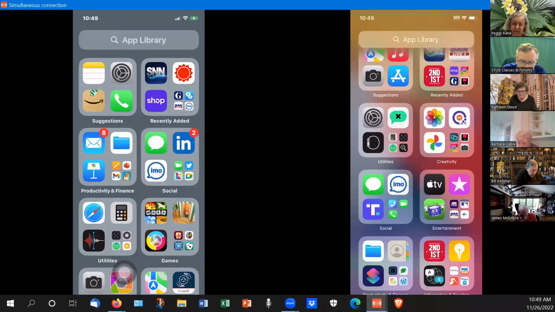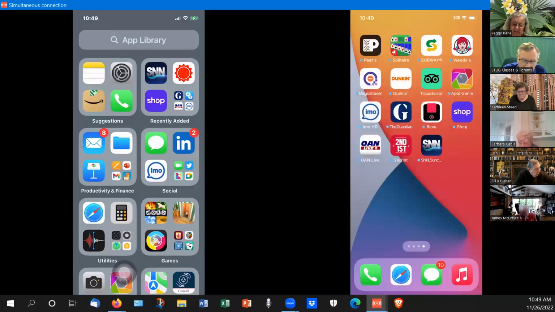You can, if I pick one of these apps here, I'll pick the SSN app. I want to get SSN off my home screen so that it's only in my app library, so I'm not viewing it all the time. And if I really want it, I go to the app library.